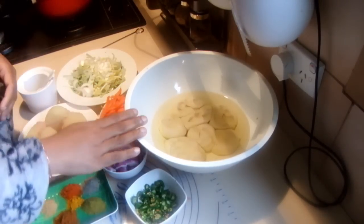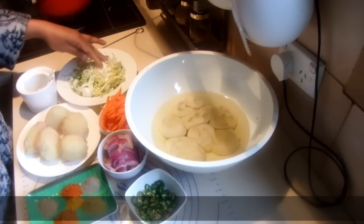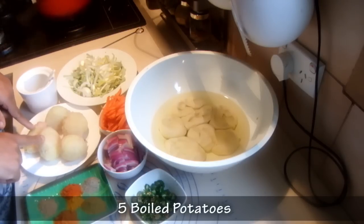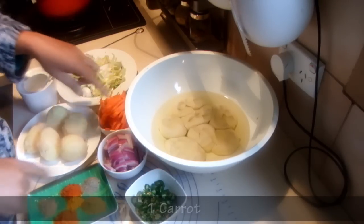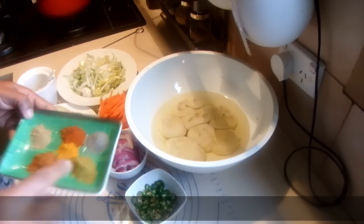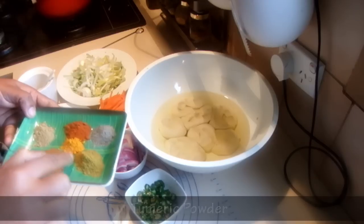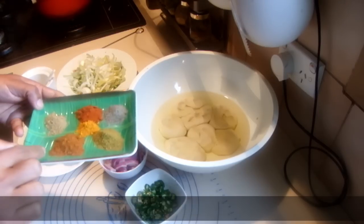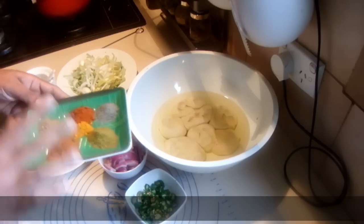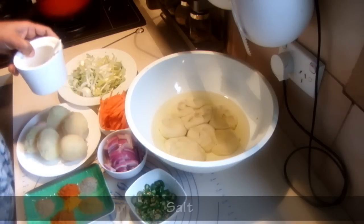The dough is ready for my vegetable roti. So I'm going to make the filling. To make the filling, I'm using some leeks cut into fine slices, and I have 5 boiled potatoes and 1 sliced carrot, and 1 onion, some chilies, and for that I'm using pepper, unroasted curry powder, turmeric powder, chili powder, and some roasted curry powder and some coriander powder. If you don't want to use any of these, it's alright. And I'm using salt.